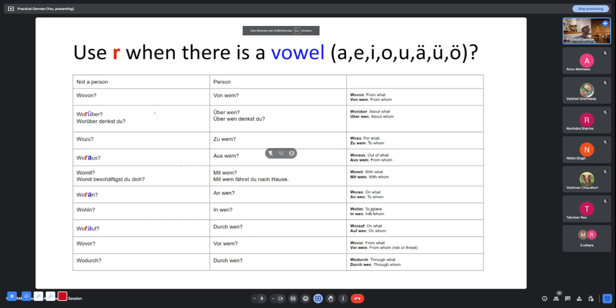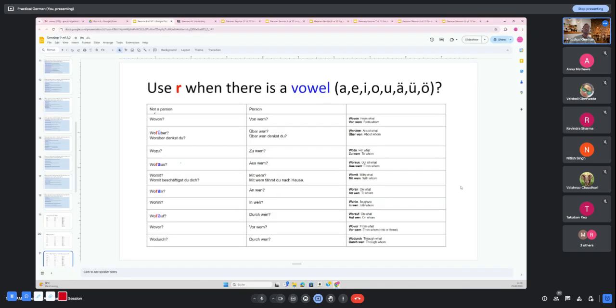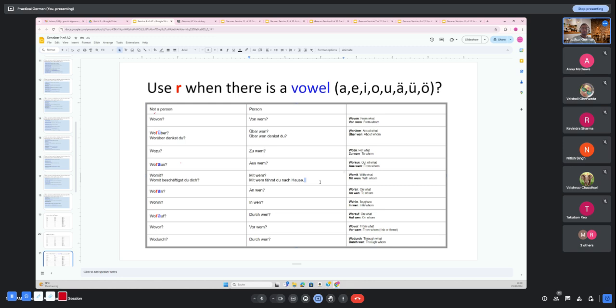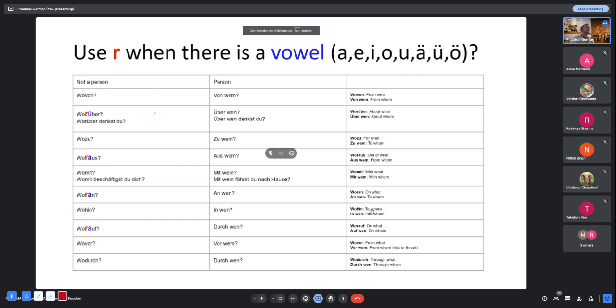So, let us look at these four questions. Oh, there is a question mark missing. Let me just add the question mark. Much better. So I can ask, mit wem fährst du nach Hause? With whom are you going home or are you driving home? Now the question is, can I also say womit fährst du nach Hause?